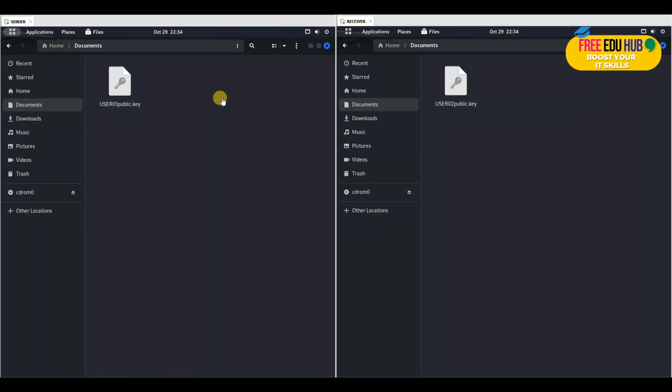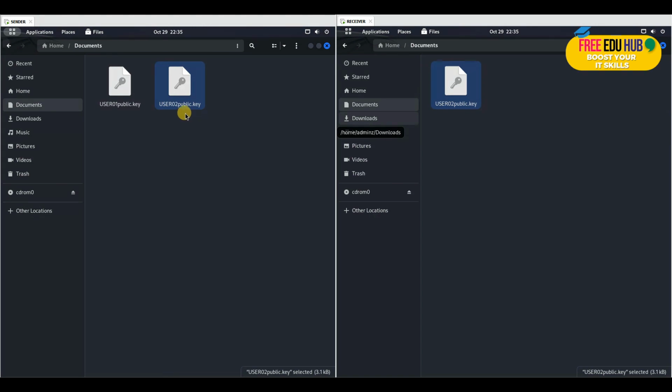Now how would you exchange the keys from the virtual machine, which are these two boxes of Kali? In order to exchange the keys, you'll have to click on this file and drag it onto your host machine desktop. So the file would be copied on your host machine desktop, and then we'll have to do the same thing for our other machine. Once the file is copied, we can move the files back to this position, since we know that the files are copied to the host machine, and we can then copy them back over here.